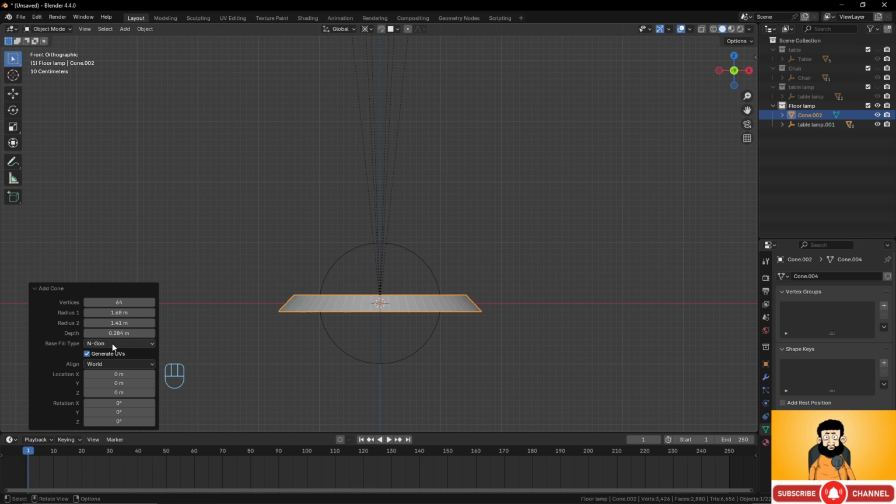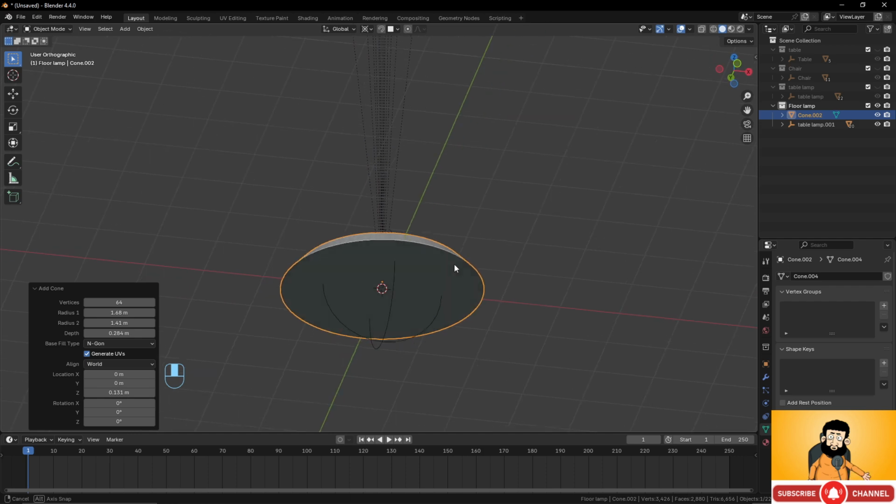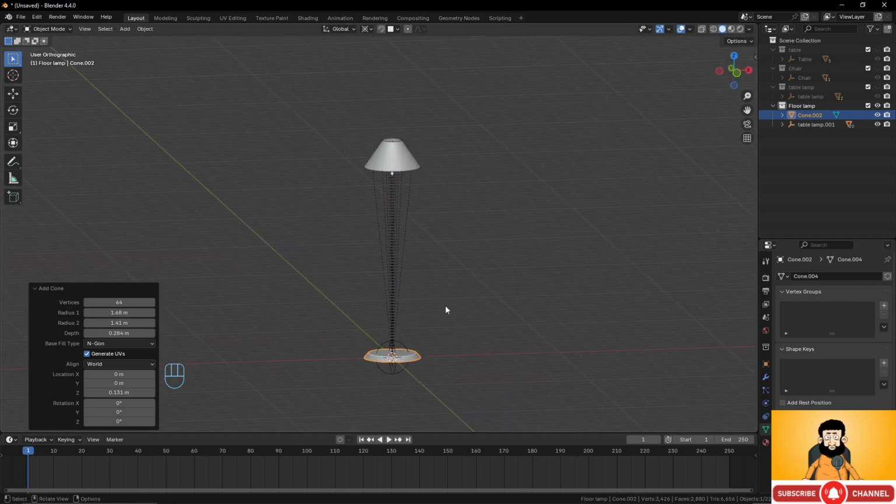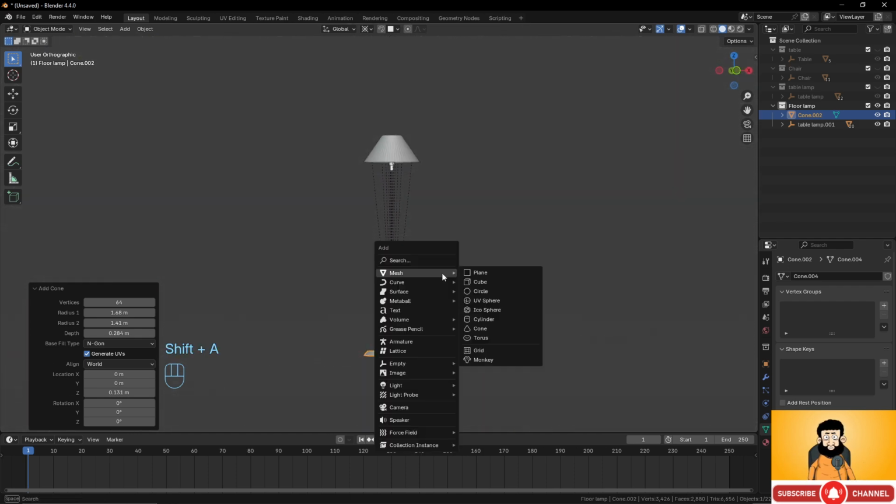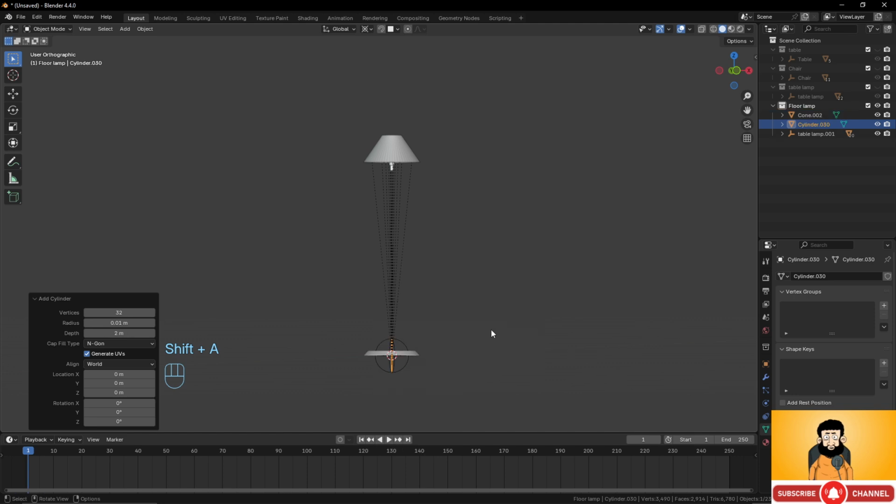Now I can go into location Z and put it there, and I want to fill it, so it's already filled. It's perfect. Now I can add another cylinder, and this cylinder will not have this value, so I will increase like 0.1 maybe, something like that. It's good. And increase the depth and the location.